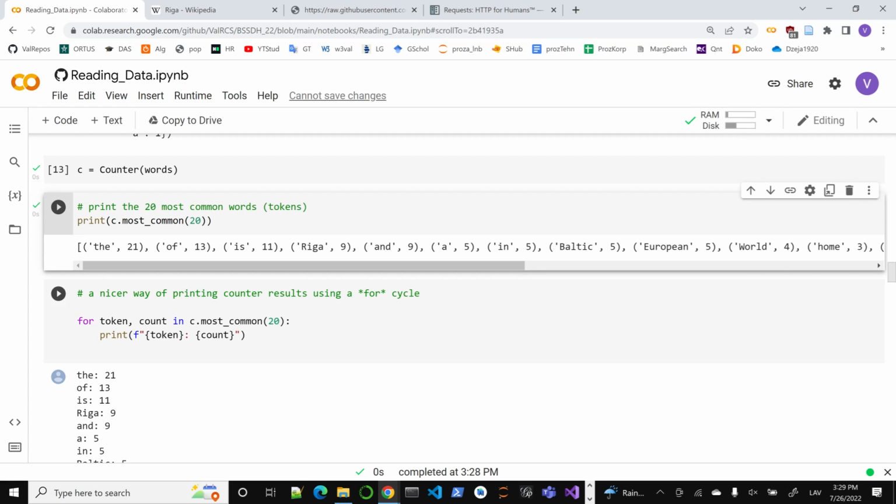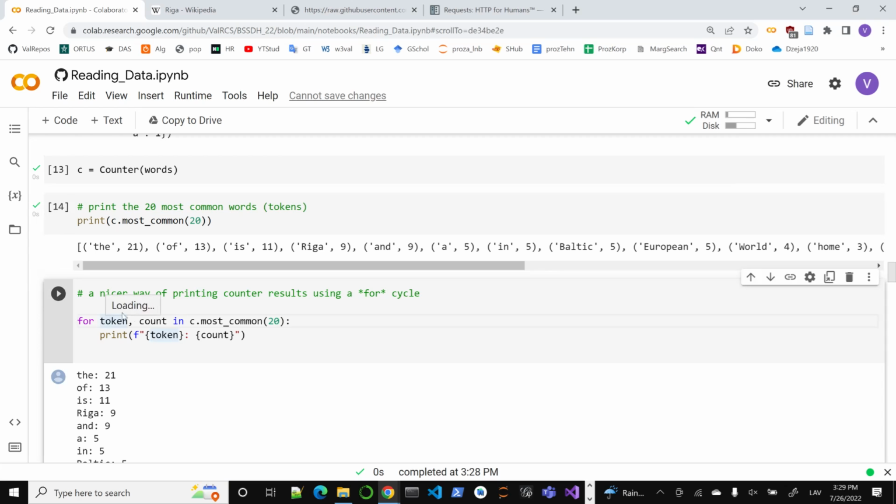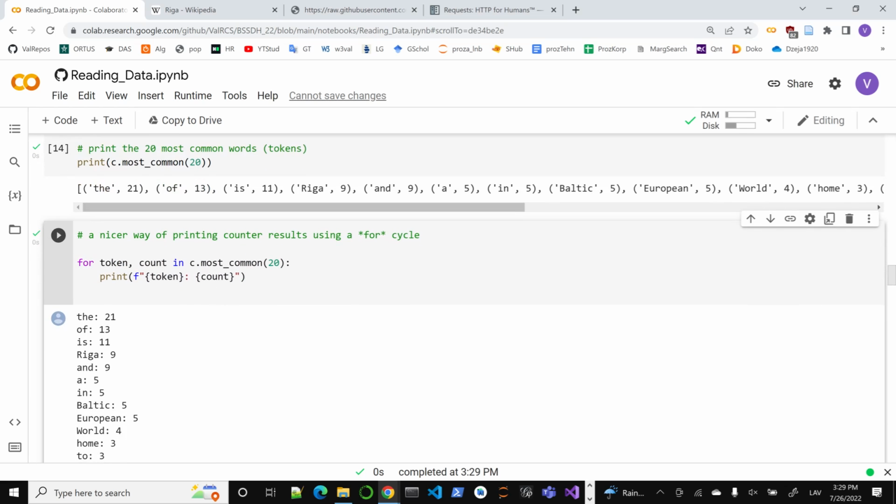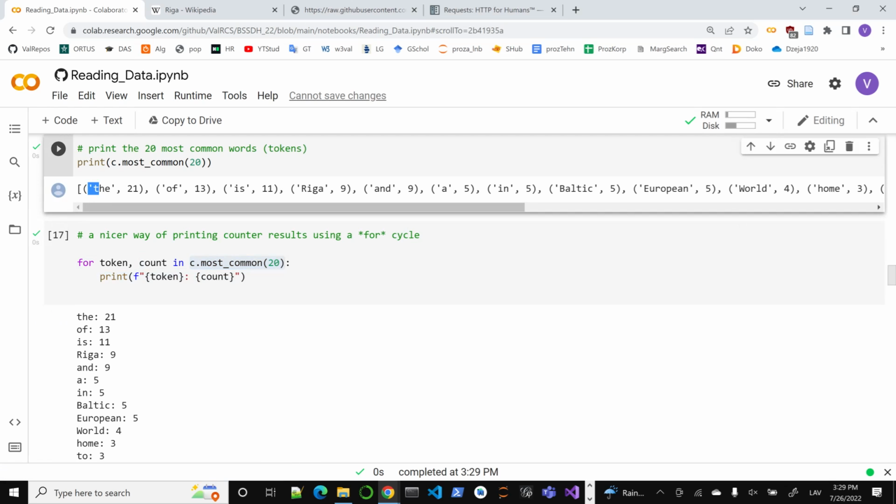We can use a for loop to print these most common words in a nicer way. So for token and count in most common, you can see how I am specifying that I want to split this result into token and token count.